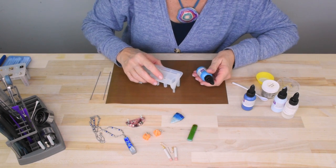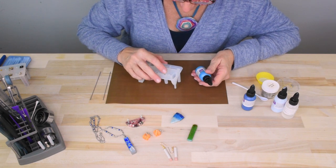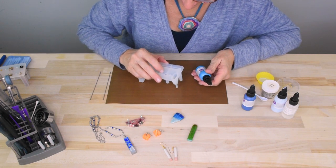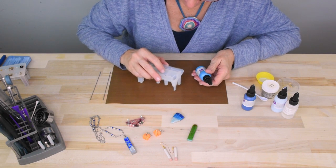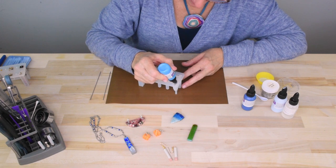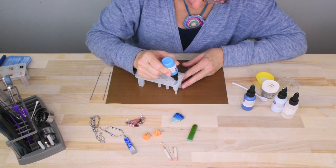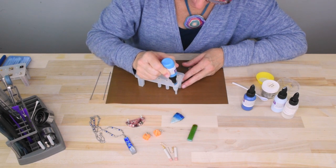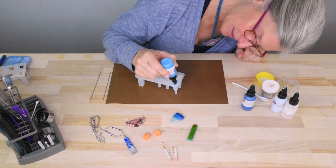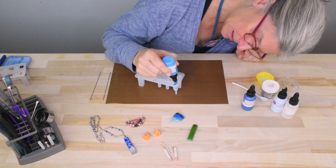I'm going to tap this just a little bit. As I'm looking in there, I can see some air bubbles. So why not tap those out while I can see them? There we go, and they all popped. Next I'll add the peacock pearl, and I'm just going back and forth. And I'm going to look from the side and make sure I'm getting the depth that I want.